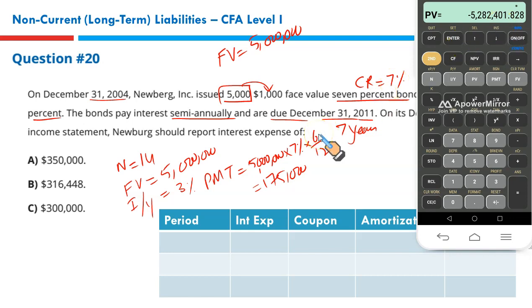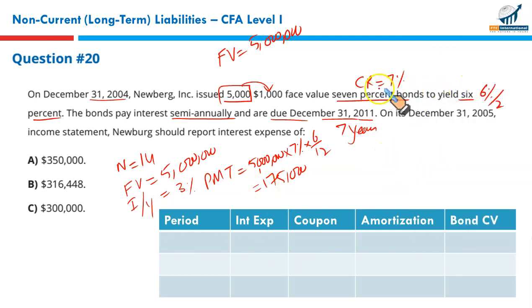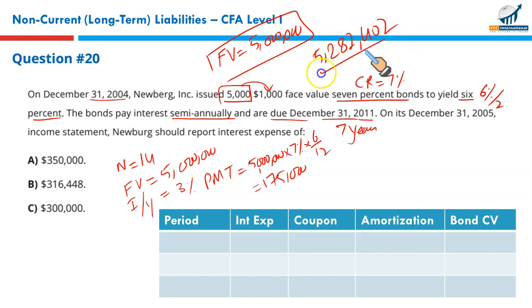This is the present value, and I will use this to populate my data here in the premium amortization. So what basically, it's not discount, sorry, I just said discount. Since your offered rate is 7% and market rate is 6%, look at what has happened. This is the face value of the bond, and look at what you are receiving right now, 5282402. You have received more than the par value of the bond, more than the face value of the bond. Why? Because your rate 7% is higher than the market rate, 6%. So that's the point to remember.